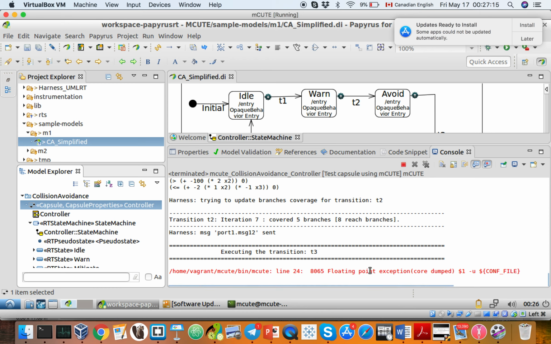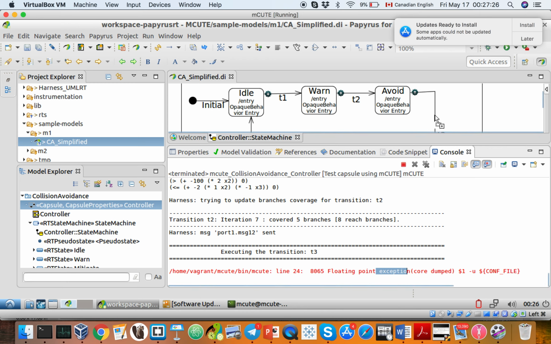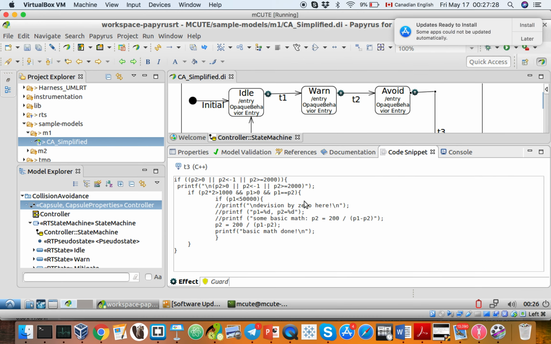Now, floating point exception. The model crashes because the technique could execute this if statement and the statement inside the body of the if, and it could find the bug.